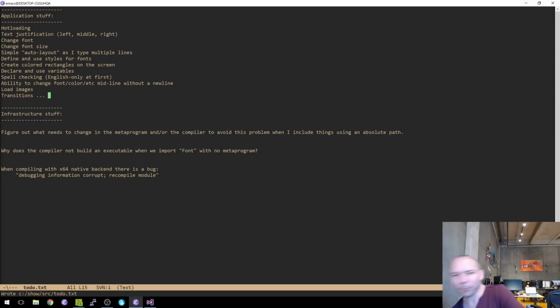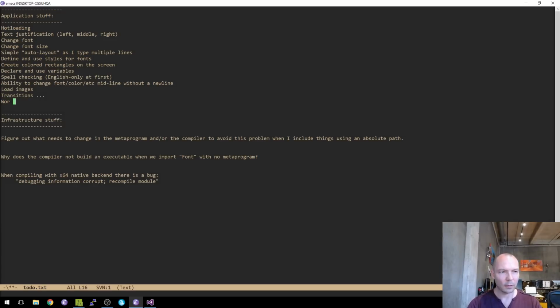Wordwrap, maybe. The thing about that is, I'm not really a fan of all the auto formatting that PowerPoint does. Like, it almost never does what I actually want. So I find that often I would rather manually wrap or change the font size or something. So I'm going to put Wordwrap down as a question mark.